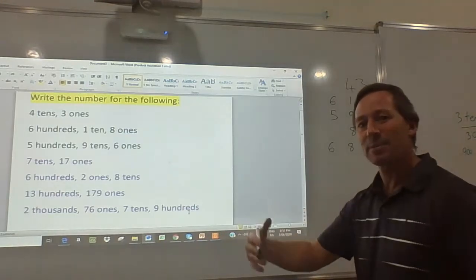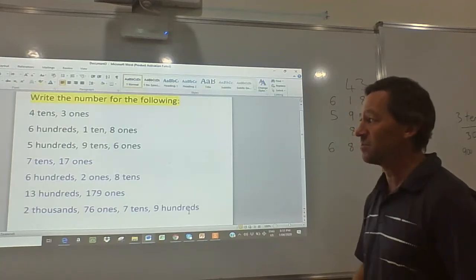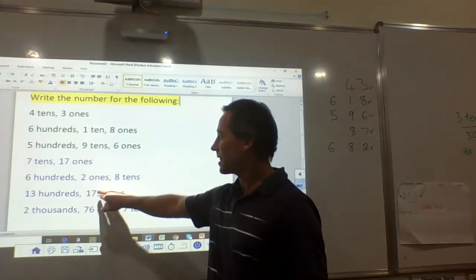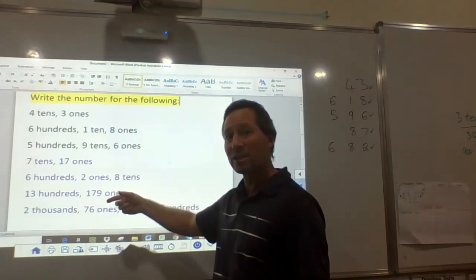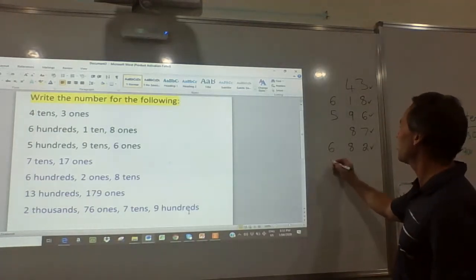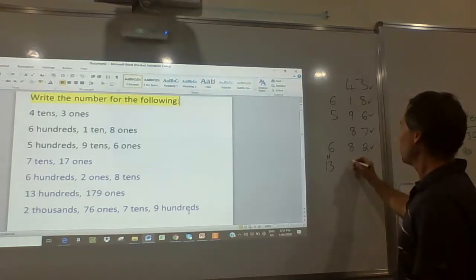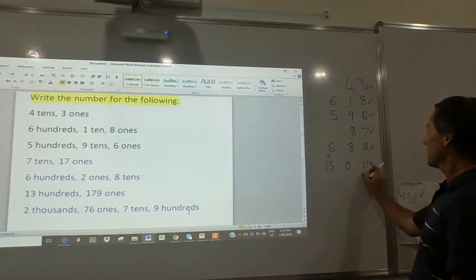13 hundreds, 179 ones. So I think you need to start thinking: how many tens can fit into that without going over? So let's take that nine off and just replace it with a zero at this stage. That means 170 divided by 10 would give you that answer. So at the moment we have 13 hundreds, so let's just put them into this column here. Then we have no tens, so I'll just put zero at the moment.